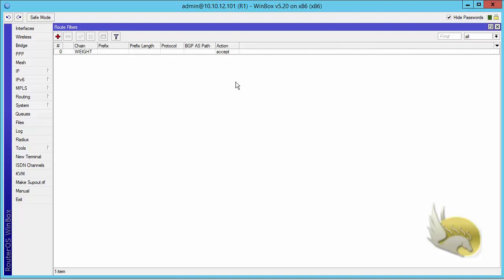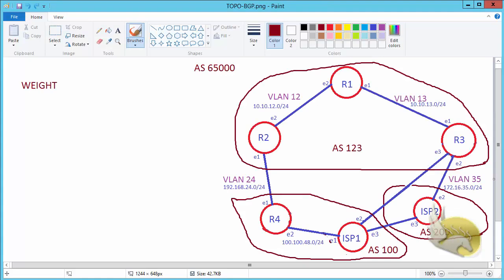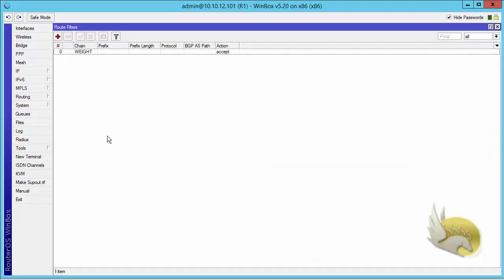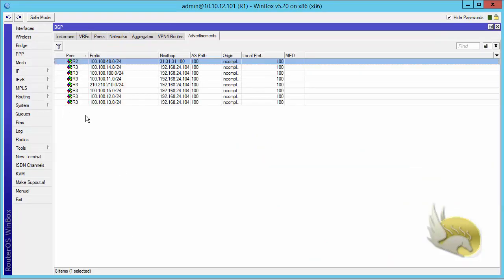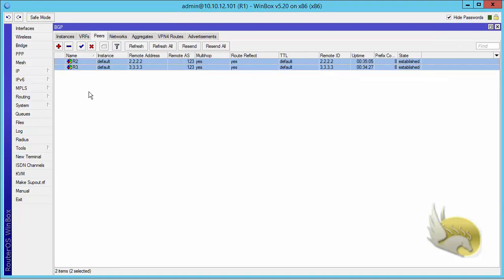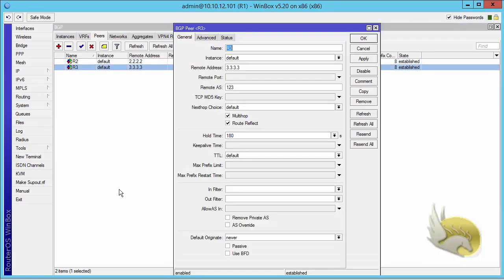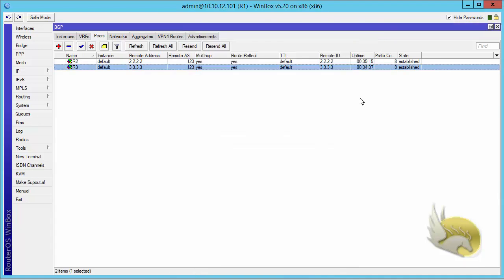This way I am changing the weight to some high value. Let's go to BGP neighbors. I have router 3 as my BGP neighbor and router 2. I want to go to routing BGP, select the peers, select router 3, and add this filter as an inbound filter to this. You can see that the weight is here. Click on apply and click on OK.